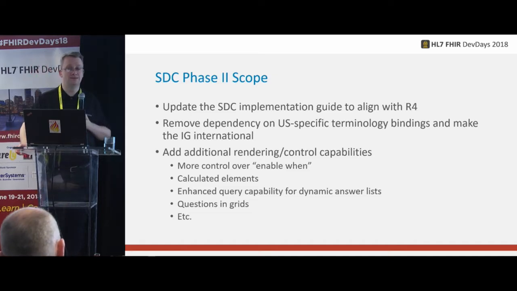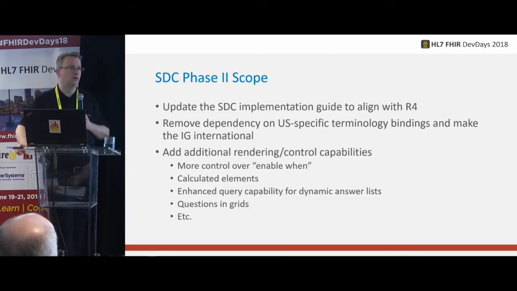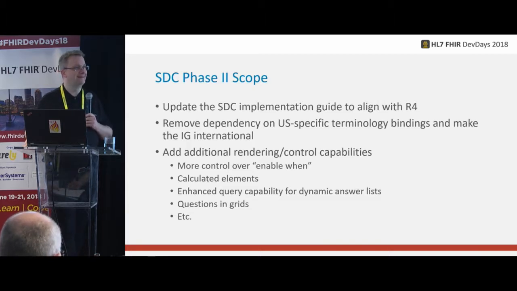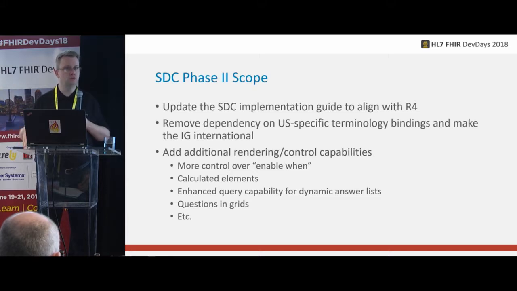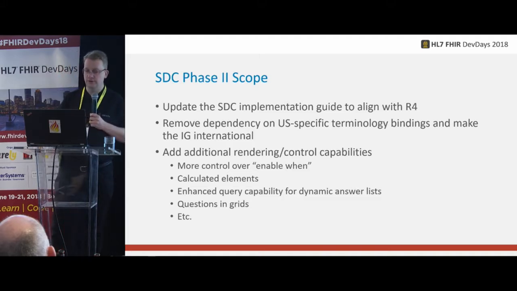Next thing we wanted to do is add in some additional capabilities, because it turns out that we had been a little bit over restrictive in terms of allowing for control of things like calculations, and in deciding when questions should be enabled or not. We had some capability which was based on a single answer to a single question, but often you want something more sophisticated than that. You might want to say, if this value is greater than 5.2, then turn this on, and we didn't have that sort of capability. So we've added some more sophistication there.